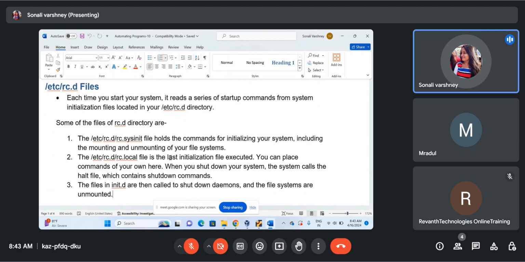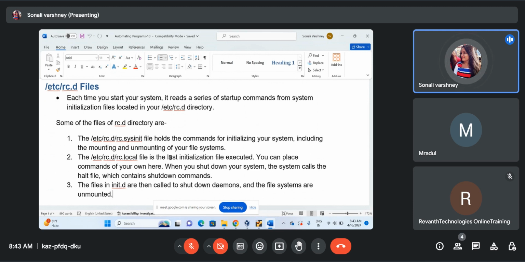Then I have init.d. The files in init.d are called to shut down daemons. When my system is getting shut down, init.d files are called to close all those daemon processes which are running in the background, and to unmount my file system, whatever has been mounted.